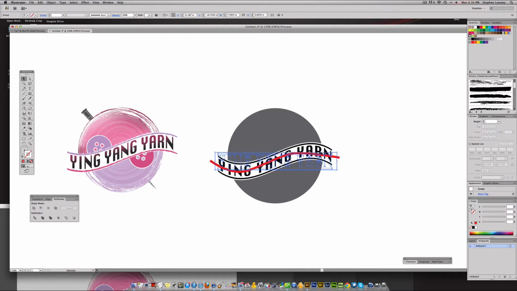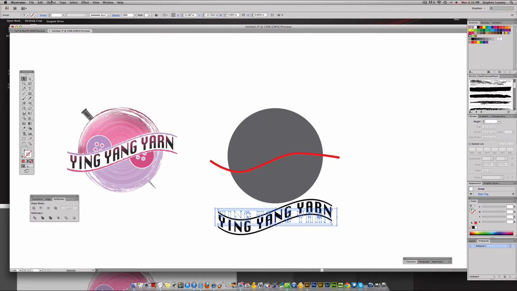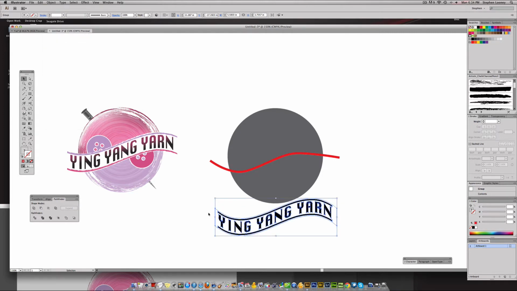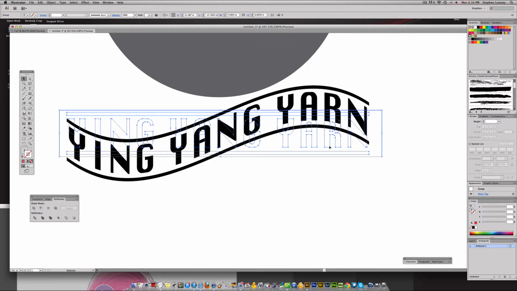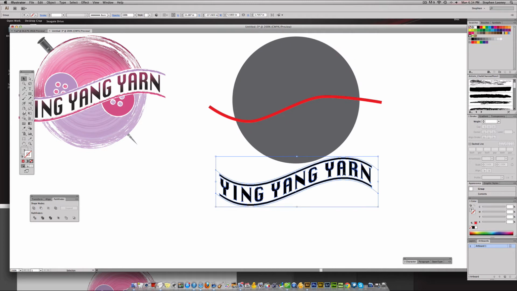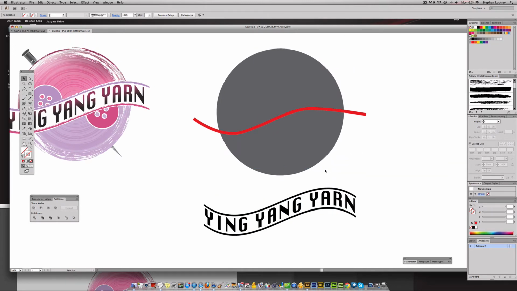Now I'm going to take this element that I just did up here and move it down here, and we're going to go to Object, Expand Appearance. If you look where it was, it's actually showing the original, and it just shows it with the effect. When you go to Expand Appearance, now you have actual points in the spots they're supposed to be, so you can manipulate them with no problem.